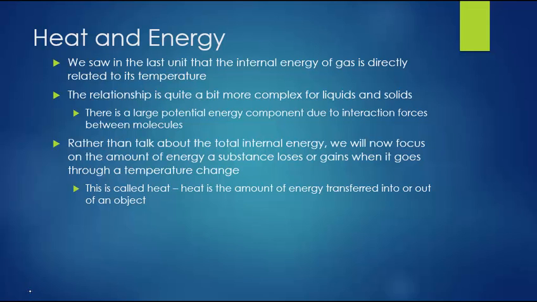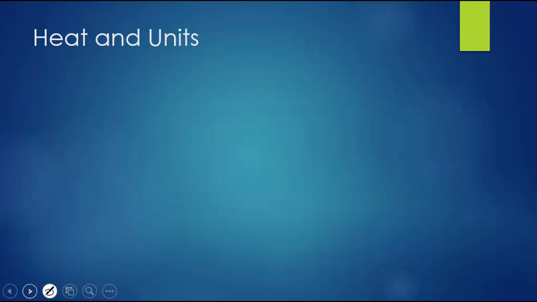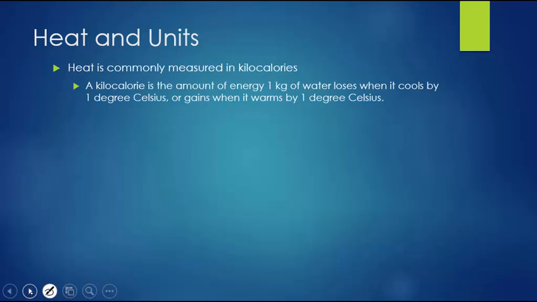We can measure heat with a variety of different units. One of the common ones is the kilocalorie. A kilocalorie is the amount of energy that 1 kilogram of water gains or loses when it's heated or cooled by 1 degree Celsius. So if 1 kilogram of water warms up by 1 degree Celsius, it needs to absorb 1 kilocalorie of energy. If it cools down by 1 degree Celsius, it needs to release 1 kilocalorie of energy.